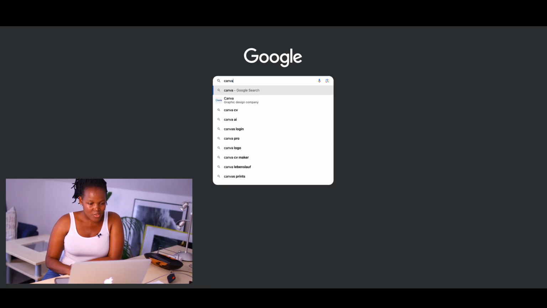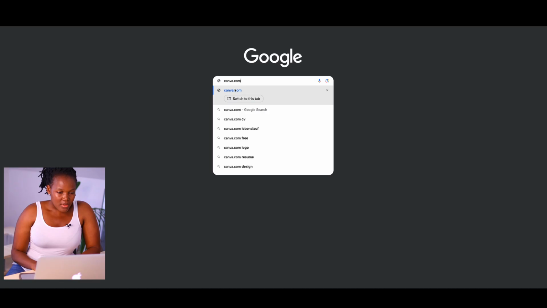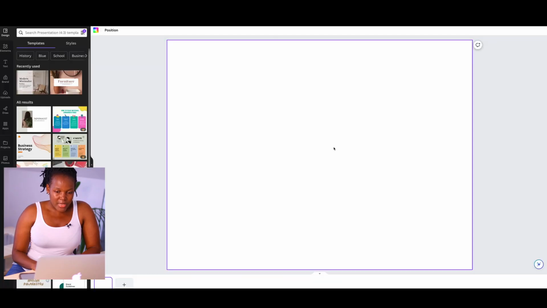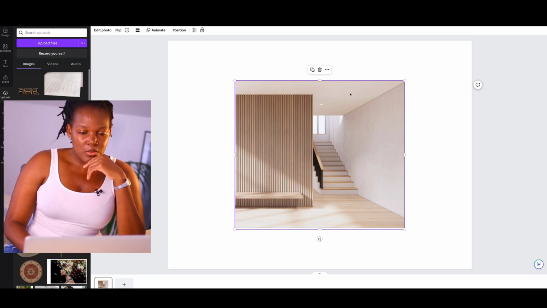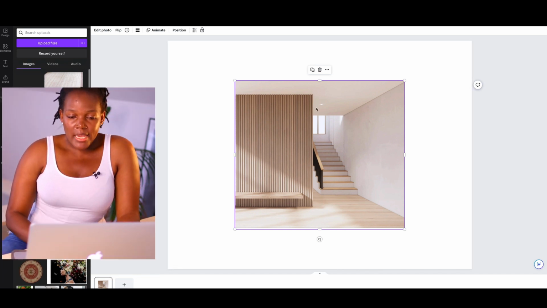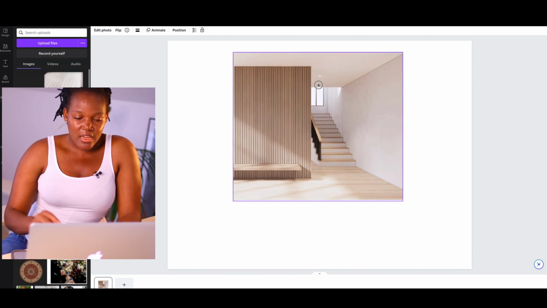So I'm going to show you my screen and then we're going to just search Canva. And here we are, and I'm gonna create a page. What I'm gonna start with, I'm gonna find a photo which will give me an idea on where to start from. So that's what I would do. So I'm going to go ahead and crop it and fill it.